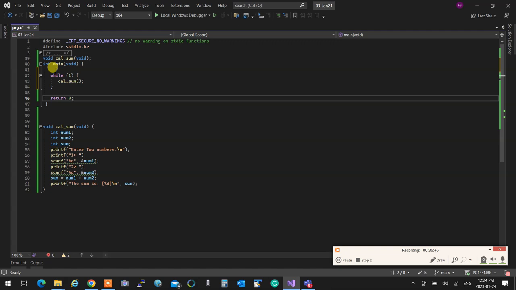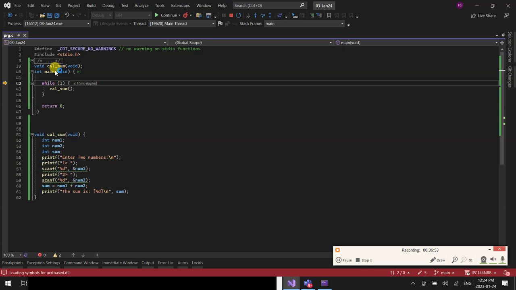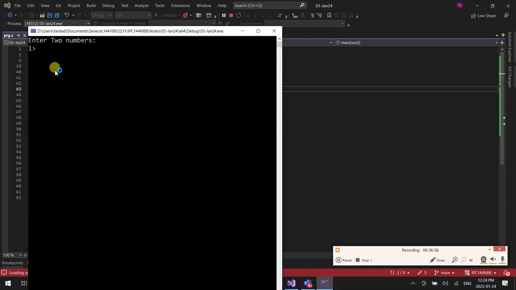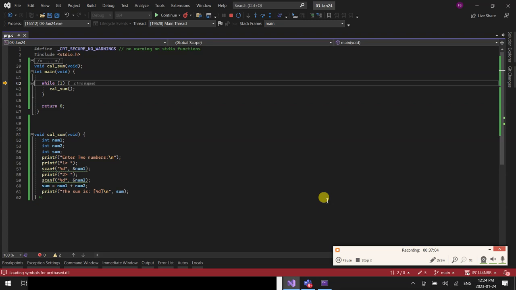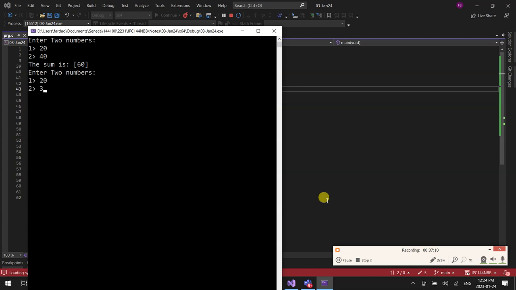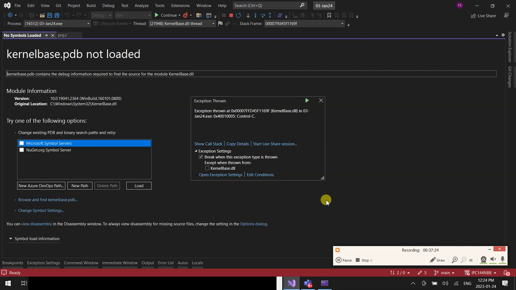If I run the program, because while is true, it comes over here and says, while, is it true? Yes. Calculate sum. It's going to calculate the sum, 20, 40, and it's going to tell me 60, right? Comes to the end of the loop, goes back up. Is it still true? Yes. So this will run forever and ever and ever. Never stops. There is no way for me to stop this, unless I do Control C and terminate the program using the operating system.